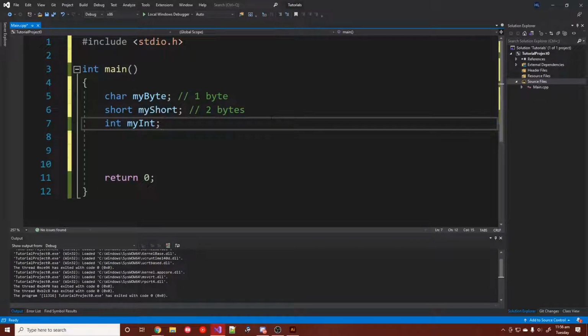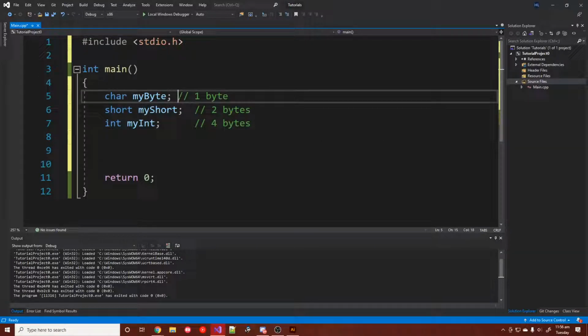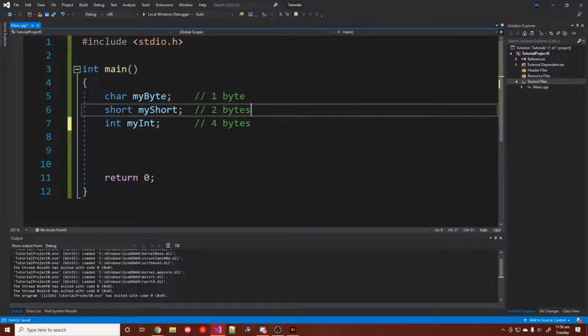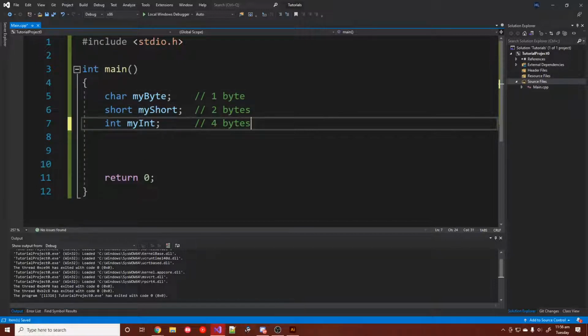Then you have an int, which is usually 4 bytes. Although, that can be kind of system dependent. Usually, it'll be 4 bytes, but just know that in some cases, it could be 2 bytes. So just be aware that that isn't always a guarantee.